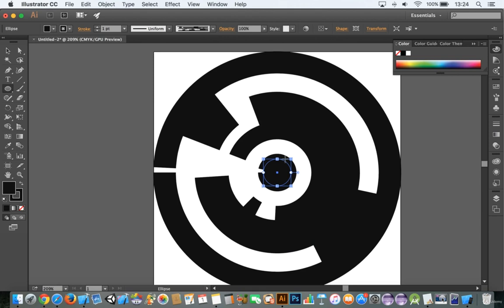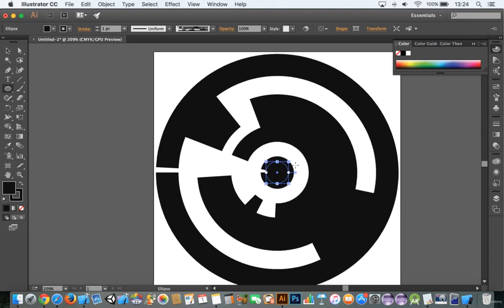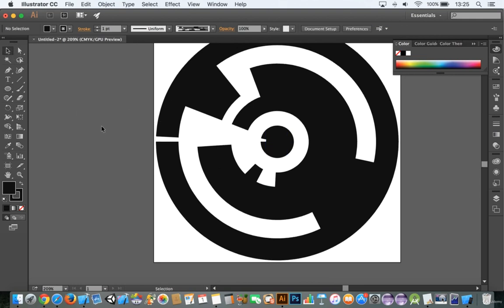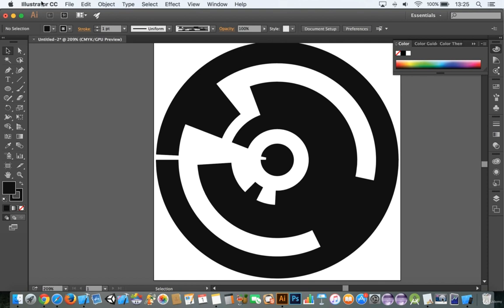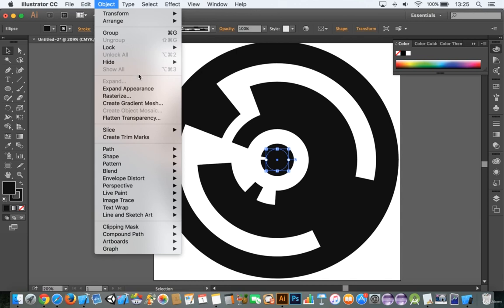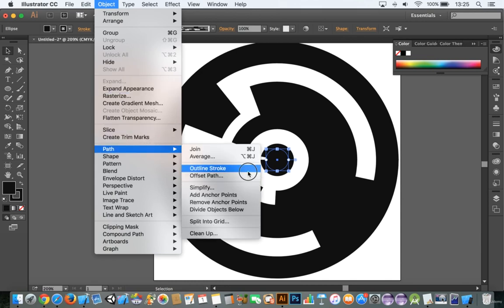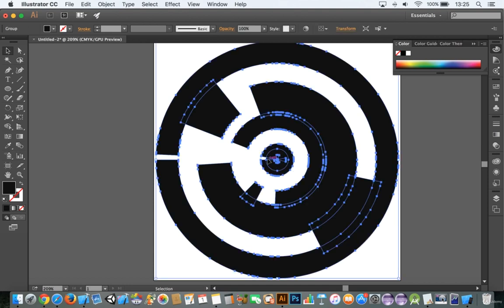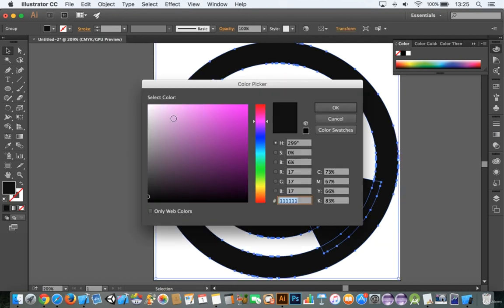Now the other thing is you want to make sure that it is within the bounds here. Okay, and that actually looks pretty good. I kind of like that. I kind of like that little circle there. Now what we can do is select this circle and go to Object, Path, Outline Stroke. Okay, and what that does now is it eliminates the stroke, and you can now edit these. So we can click on this, and now we can make it a white color.